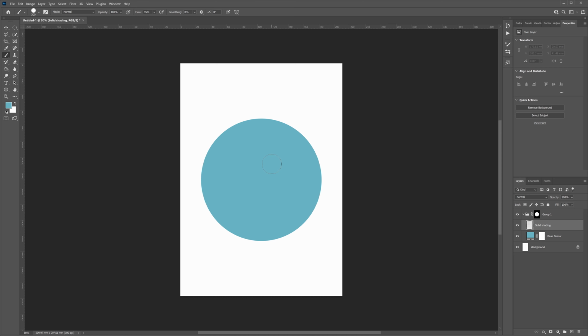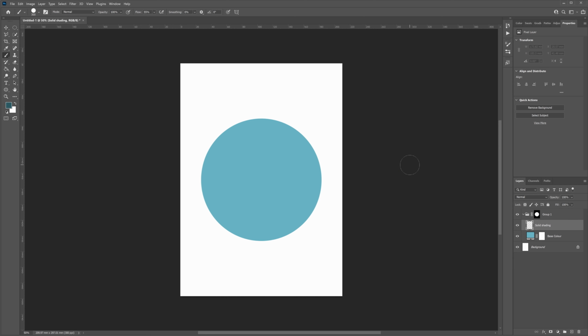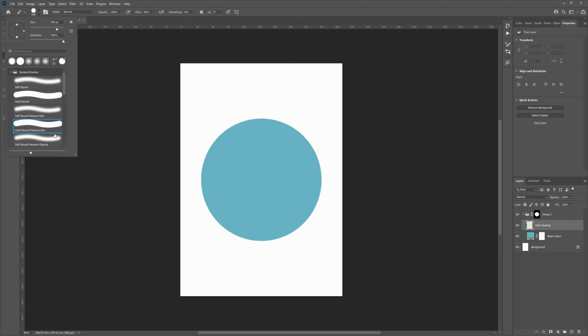What I'm going to do is have it relatively large, but not necessarily taking up the whole circle. Since I've sampled the color, I'm going to double click on that here, and we are going to change it to a dark shade version of that particular color. And simply click on OK. Make sure with your brush, in the top left-hand corner, you use the hard round pressure size. If you have a tablet, use that one there. Otherwise, if you have just a mouse, you can just use a hard round. But click on that one there.